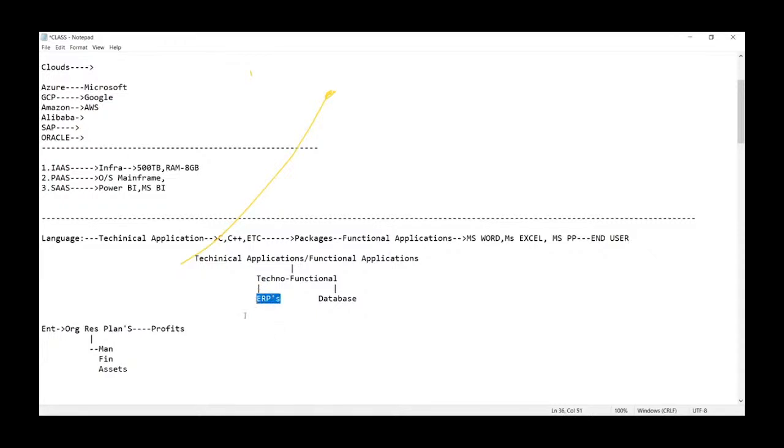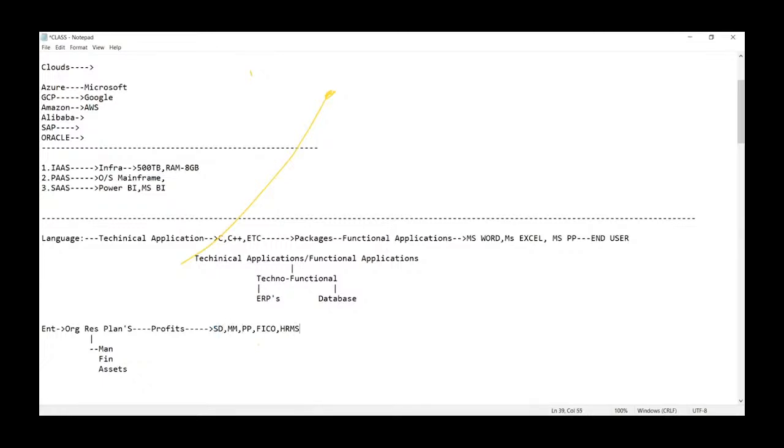In this concept called ERP, we have the following domains. SD stands for Sales and Distribution. MM stands for Material Management. PP stands for Production Planning. Likewise, we have many domains. Then we have FICO, which is Finance. Then we have HRMS, Human Resources Management System. That means how to manage your employees, the finance of the company, production planning, material management, and sales and distribution. These are the various domains.